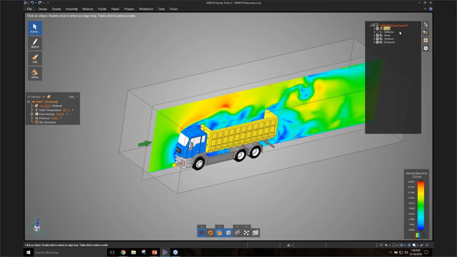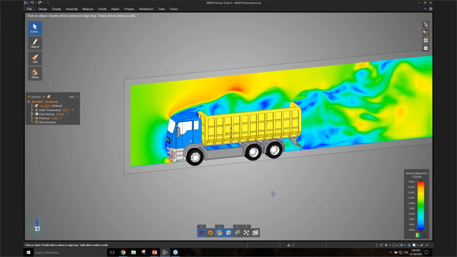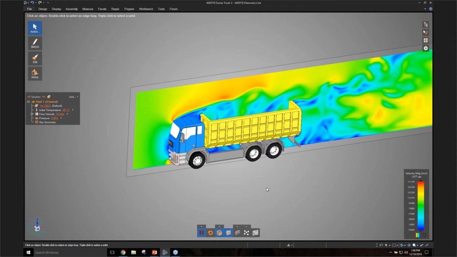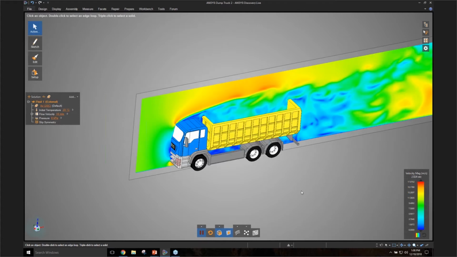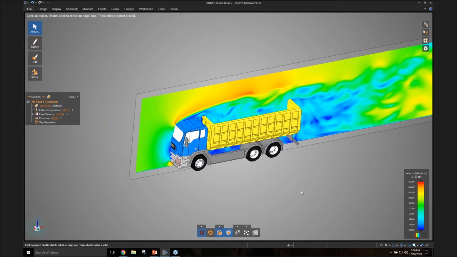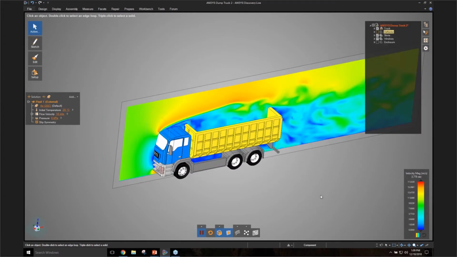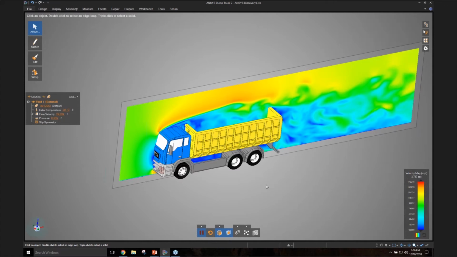Okay, so let's say the goal of this simulation is to understand the flow structure behind the cab around the bed of the truck. Maybe this truck is designed to carry fine sand particles or something like that, and you don't want the flow to be very turbulent in the yellow bed area right in here. So as an industrial designer, you might look at this and say, okay, I can see what's going on. I think I need to put some kind of deflector on top of the cab to see if that will make a difference. So I already have the deflector modeled up, and I can just turn that on.